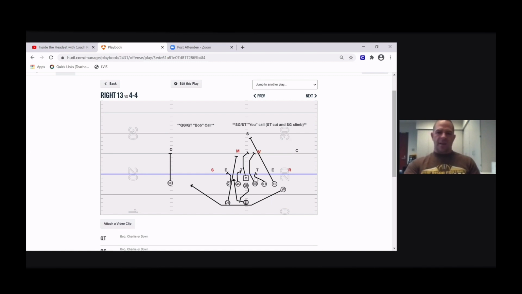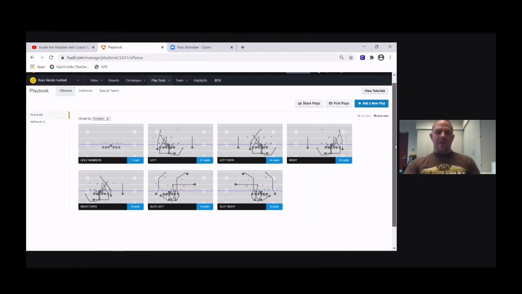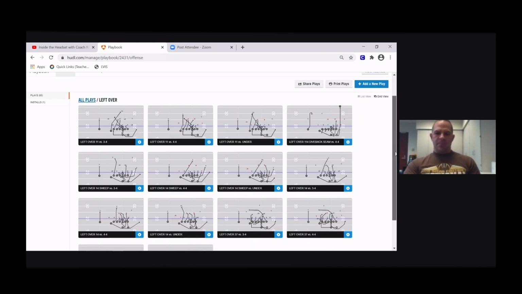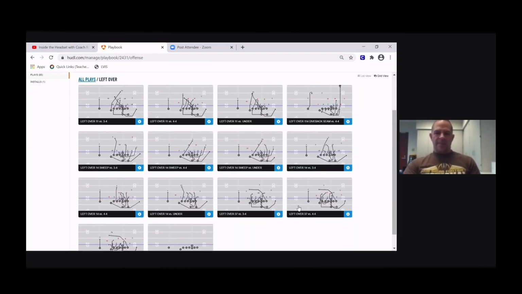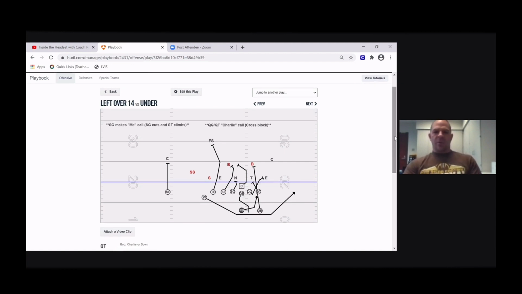In this instance, that strong tackle is going to cut that 3. The strong guard will be climbing to the backer. Okay. Now we want to run the same exact play that we've been running. Now we're running left over, and we're going to run belly again. Okay, so different formation, different look. But again, you can see how, because we're flip-flopping our offensive line, they get really, really good at it. So now we've got left over, and we're running belly.